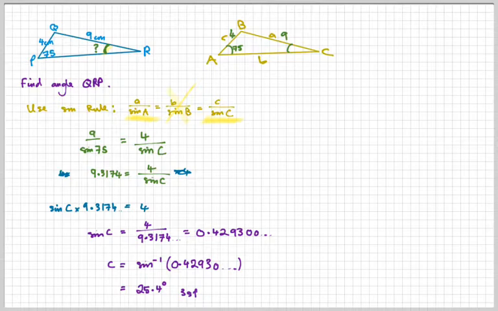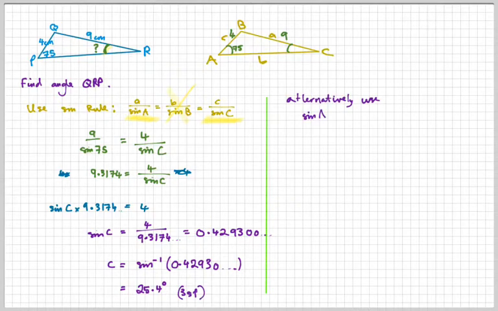And now that is the answer. That's how to do this question. There is a side note. Here's an alternative way to do the question, which is slightly easier, but it's not important if you don't remember how to do this. Now remember that there were 2 ways I could write the sine rule. The sine rule that you get given, which is the one that's on the page at the moment, or this one, sine A over a is equal to sine C over c, which would be equal to sine B over b, but we don't need that part.